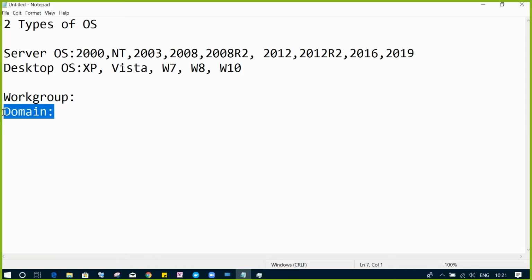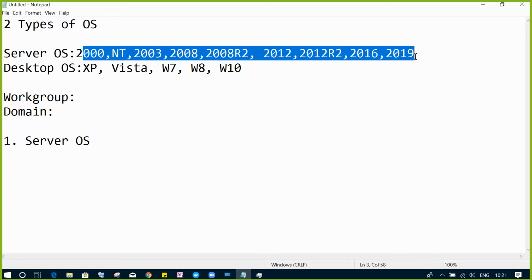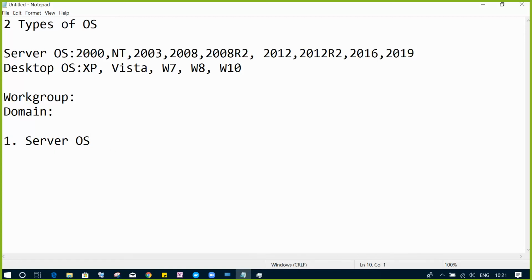So first we'll create a domain. To create a domain, first we need a server OS. You can take any one of these. And second, assign a static IP address. This is the second stage. So the first one is a Windows server operating system, and the second one is assigning a static IP.